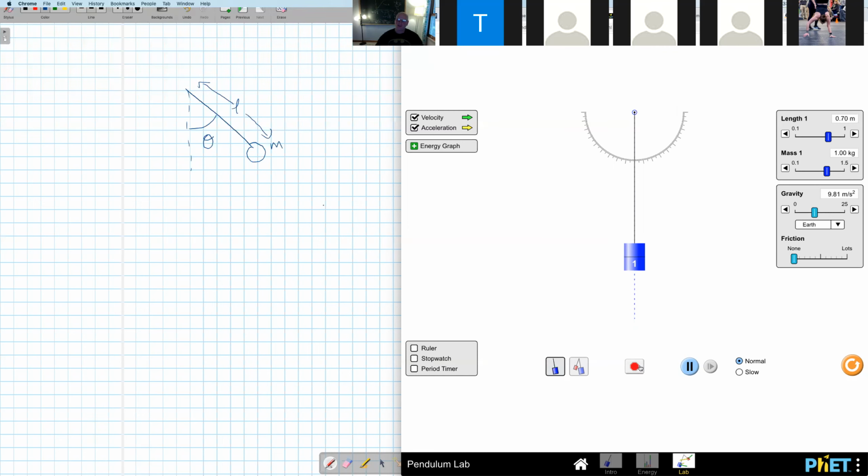So this is a very good question. The reason that this is going to be independent of the amplitude is because we're going to make the assumption that we're going with a small angle displacement. So basically we're going to have an angle which is much less than 90 degrees. So again, something like 15, 20 degrees. In this case, that's the regime that we're looking at. So it will be independent of the amplitude, just like the spring mass system.